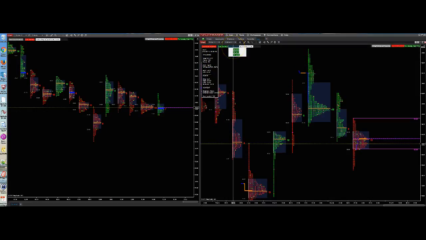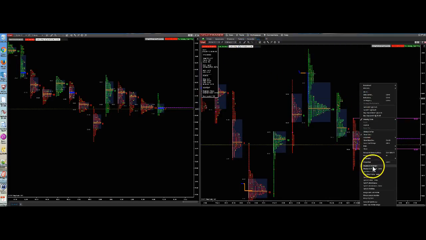And here you have, under the profile display, a few properties you can set, like if you want to paint or not paint the value area, the VA line, and the VA label. And on the split profile, let's see, I'm gonna split that profile.